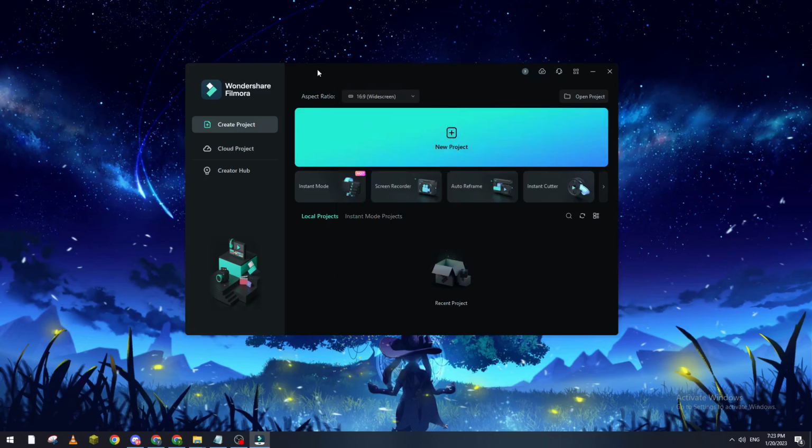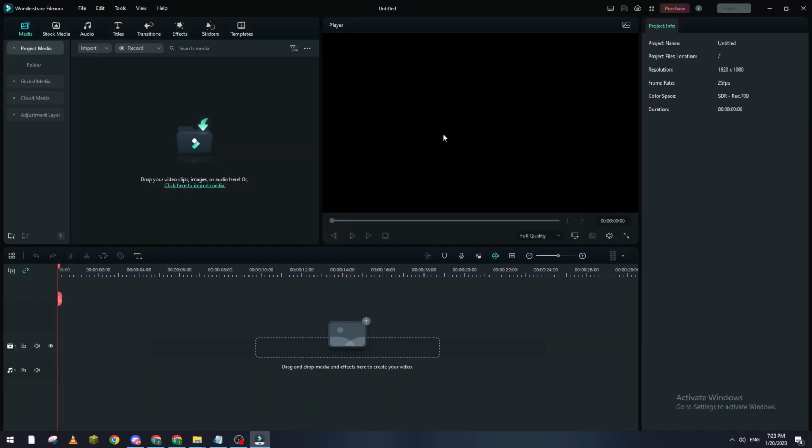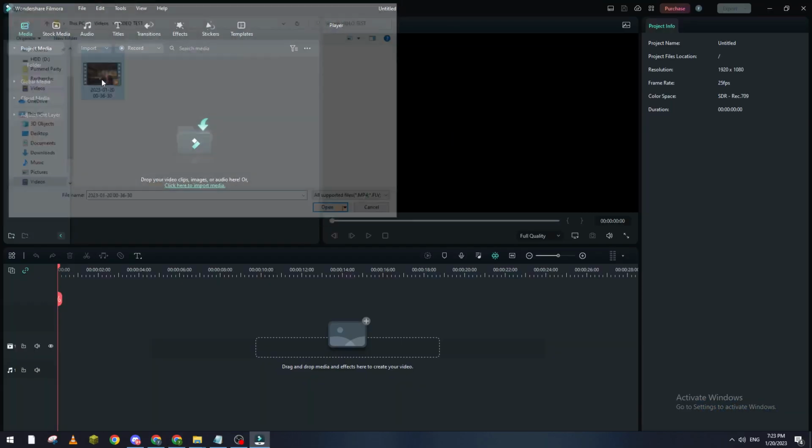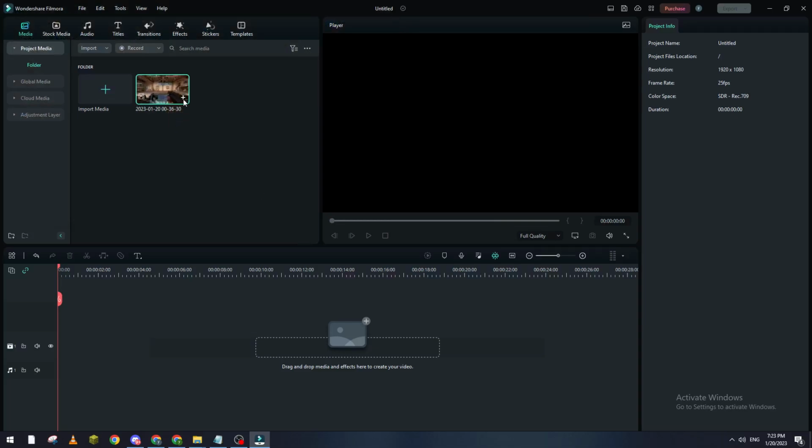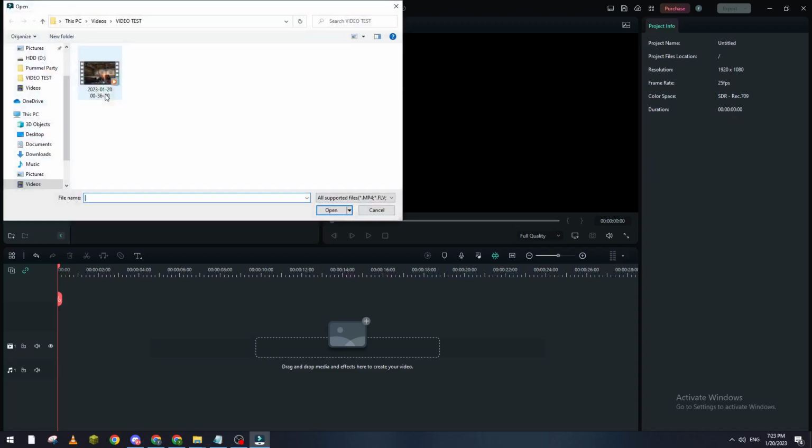And after that, you will have this page again. So click on new project. And it starts working. So now we drag a file, and in order to do what we are supposed to do, which is changing the quality of this file, we have to add it. So that's how you can add it. You can click just on import media, search for the video that you want, and add it.